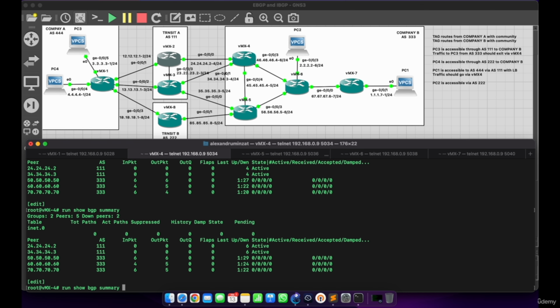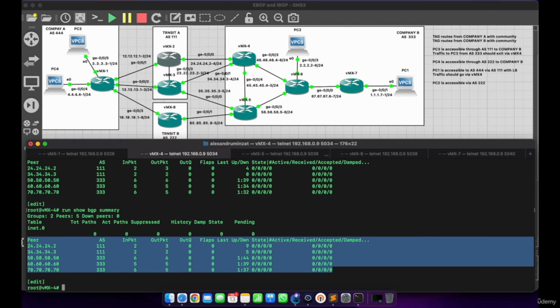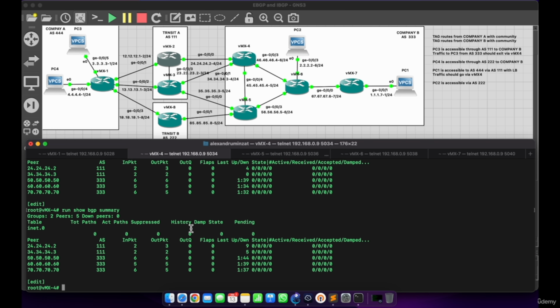Have 2 new connections, which should go up any minute. Any second, actually. Unless something is wrong. And VirtualMX 2 is up online, and VirtualMX 3 is also online. Note that we are not receiving any routes yet from any of the BGP peers.